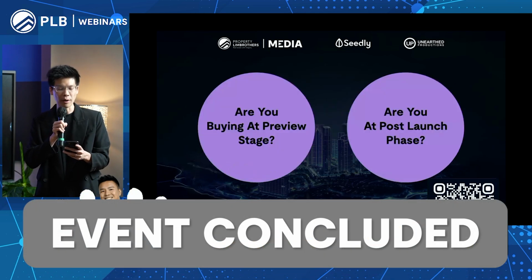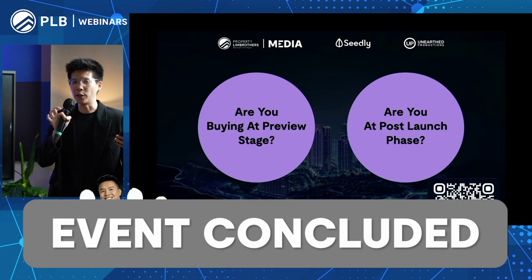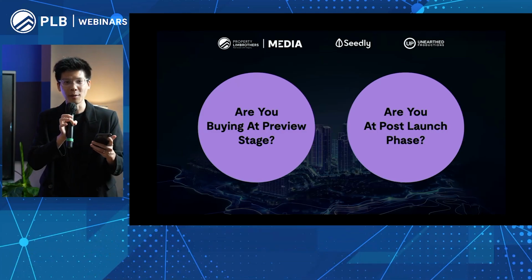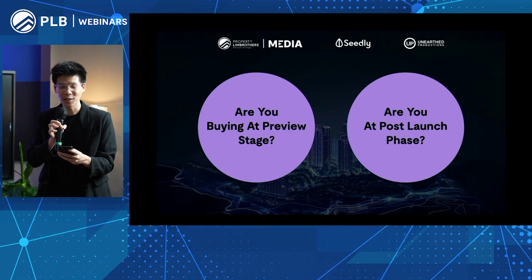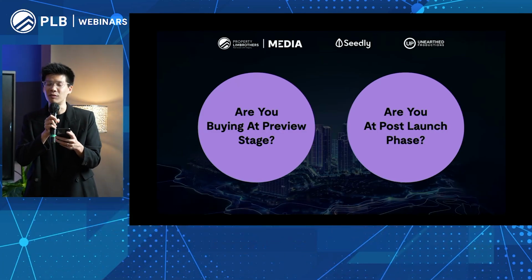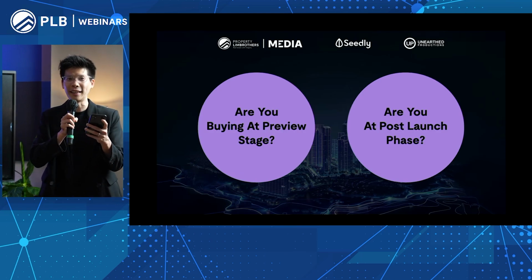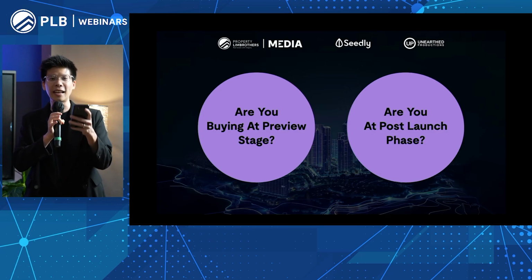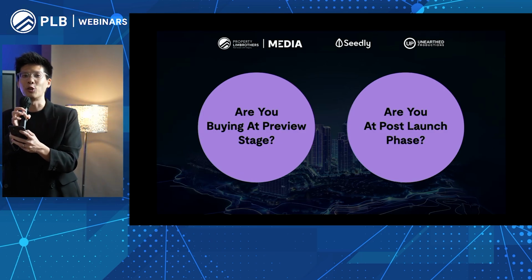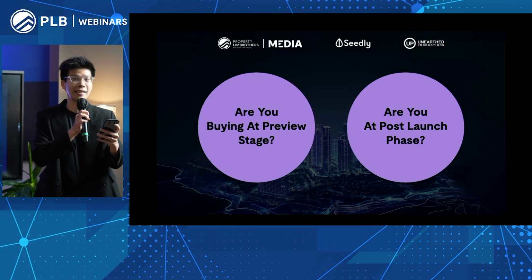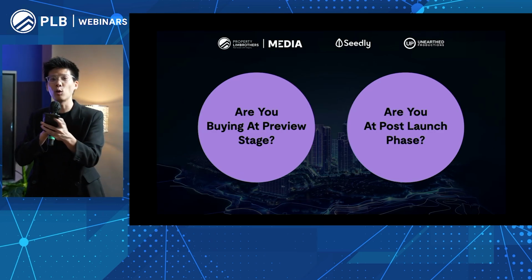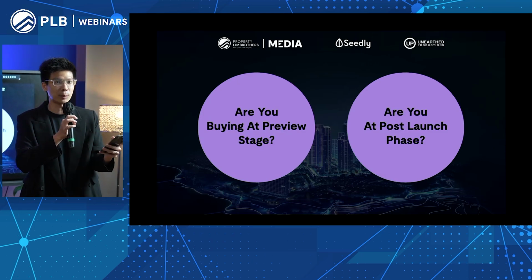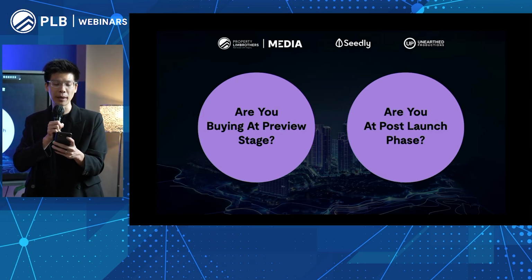So first off, compare and rank. Imagine there are two different ways to buy a new launch. You can be buying a new launch at the total preview stage where you are showing up and you don't know what is the price of the project. That means that the compare and rank step is very, very important to you because you need to project and think of how developers will be pricing their units, what is the potential value disparity, and how can you rank it such that you can take advantage of the best unit when it is time for you to choose the unit. Or you are in the post-launch phase where the pricing is a little bit more transparent. You know exactly the price disparity between the different phasing, and now you can make a better decision from there.